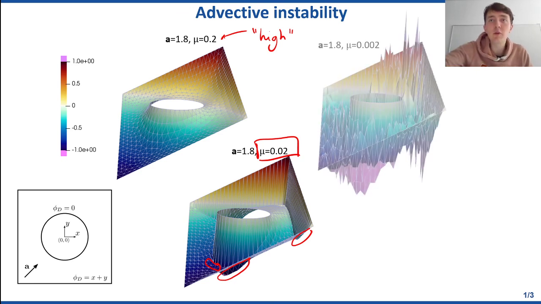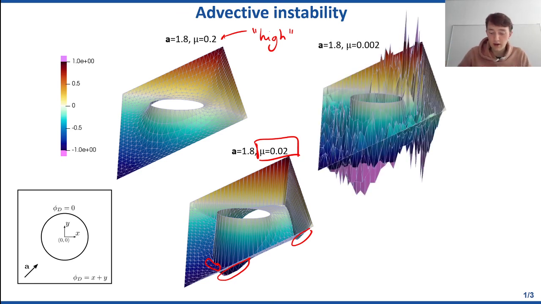Now I can extremify this. If I go yet one factor of 10 lower with my diffusion, then I get a result like this. Well, this looks very clearly quite horrible. In particular, the important thing here are the values below 0 and above 1. The advection-diffusion equations typically involve concentrations, right? That's the field that we're interested in. A concentration below 0 and higher than 1 would be unphysical. So these kinds of oscillations can really mess up the physics in your simulation.